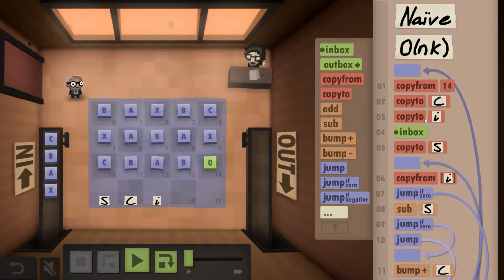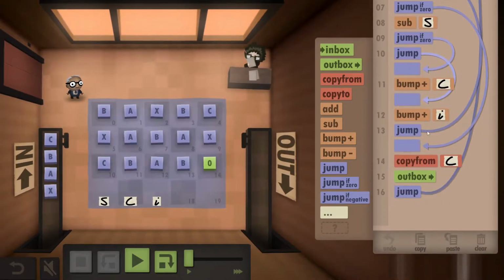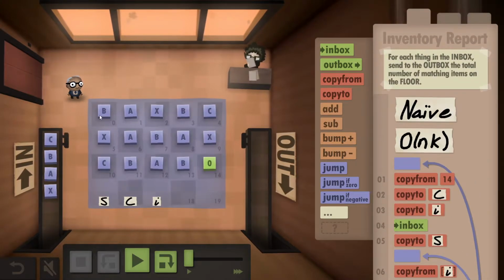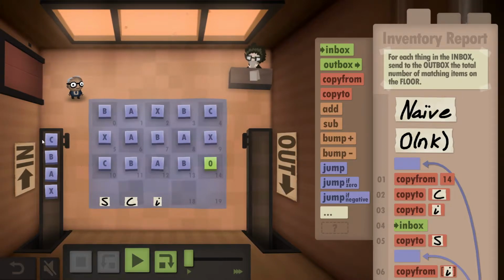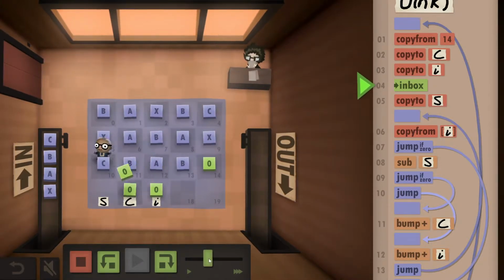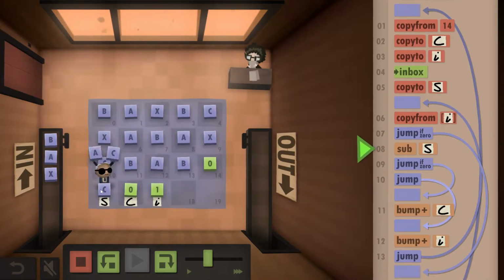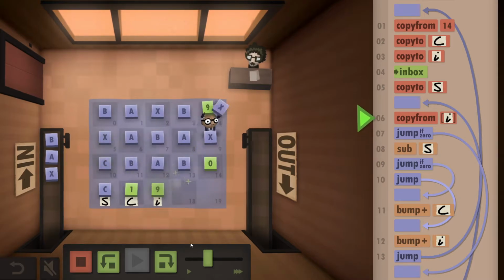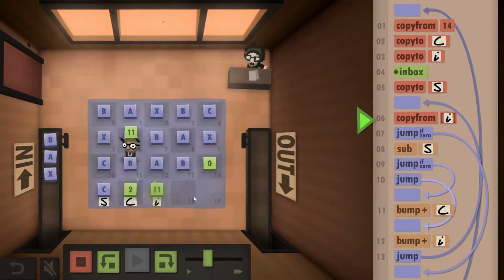This first solution is the one I think a lot of people will stumble on their first go around. This is O of n k. What this does is it loops through the entire list, has a running count comparing against the input one at a time. It stores that character as input and compares it against every character. If they're 0 when you subtract those off, then you bump the count up, and then you return that count once you reach this null termination.